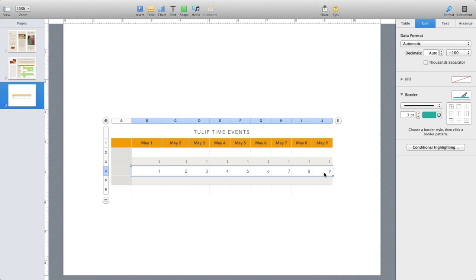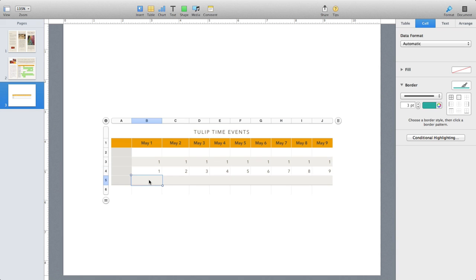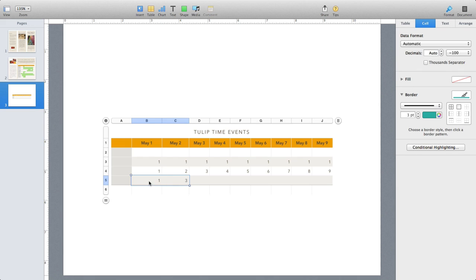Now watch what happens when I type a 1 in the first one, and I'm going to type a 3 in the second one. Let's select both of these. This time I'm going to hold down the Shift key to select both. I'm going to grab the yellow dot and watch what happens. Now it's all odd numbers. So autofill determined that you skipped a number, and it'll repeat that pattern as you autofill the rest of your cells. So that's how we merge our cells as well as use autofill in Pages.